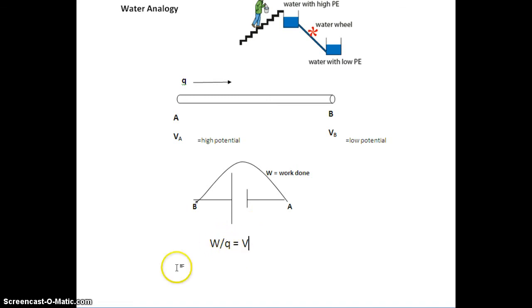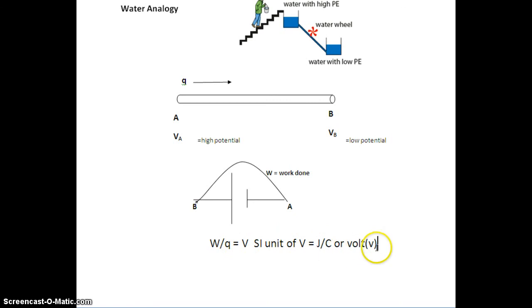So V is called the potential difference, which is the amount of work done per unit charge. Right. Now if you want to know the SI unit of V, W is in joule and Q is in coulomb. So joule per coulomb, or we can simply say volt. Volt can also be written as V, small letter v. So the SI unit of potential difference V is joule per coulomb or volt.